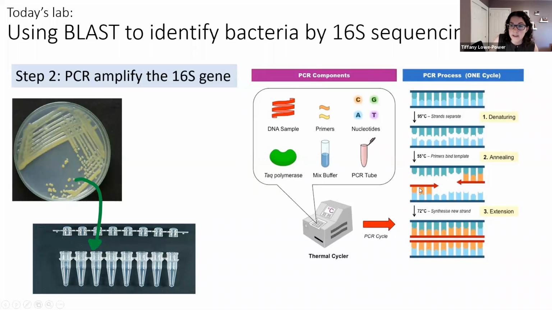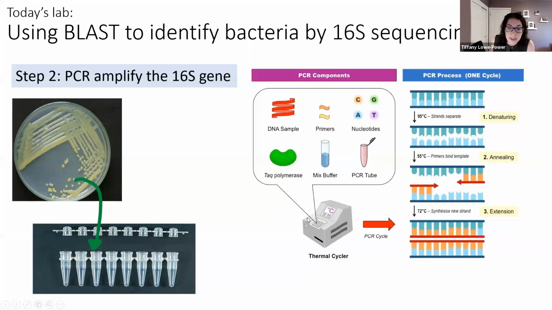Depending on what you're trying to amplify, you choose specific primers that have a DNA sequence that matches your target DNA. The reaction also has to have nucleotides so that we can add in nucleotides during the reaction. There needs to be an enzyme called a polymerase that amplifies DNA. And then you also would add buffer, which has the right pH for the reaction and the right salts that help everything move forward. You would mix all of these things together and put them in a little PCR tube and put them in this thermal cycler.